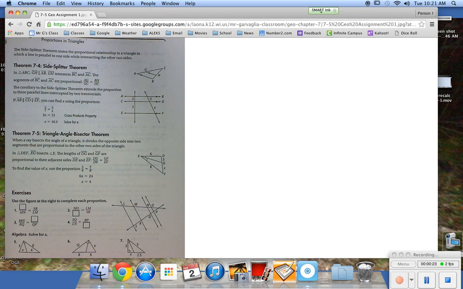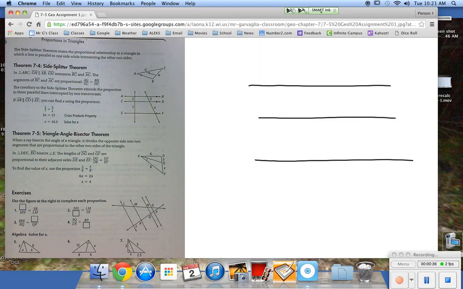And the way this works, this is working with parallel lines and transversals. And you guys have done that, parallel lines and transversals. If I have 3 parallel lines, all 3 of these lines are parallel, and I draw a transversal through it, and I draw a second transversal through it, doesn't matter where, okay? These segments right here are proportionally the same as these segments right here.